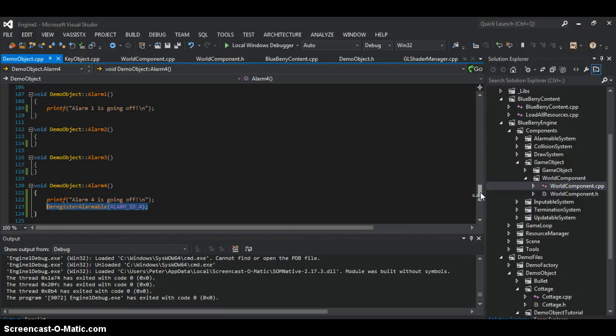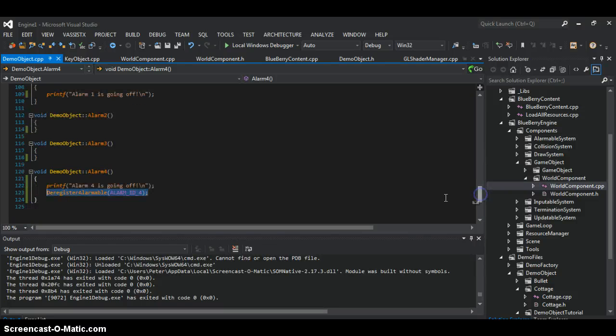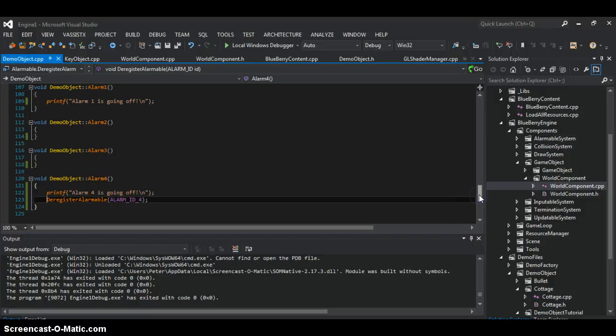I suppose I could fiddle with the alarmable class, but it made more sense to me to leave it up to the user in case for some reason they wanted the alarmable to keep going off for debugging purposes or something.